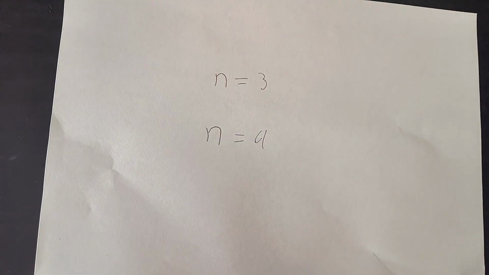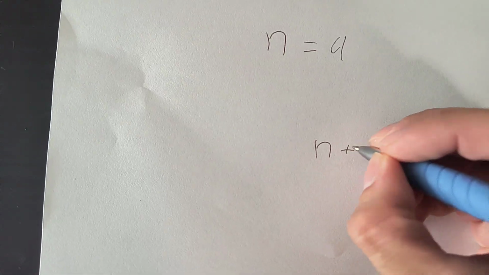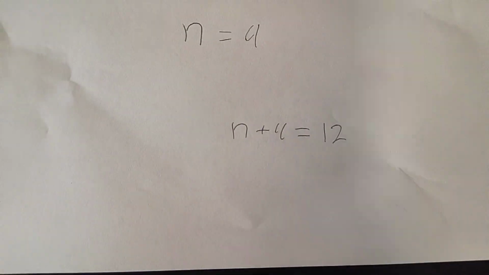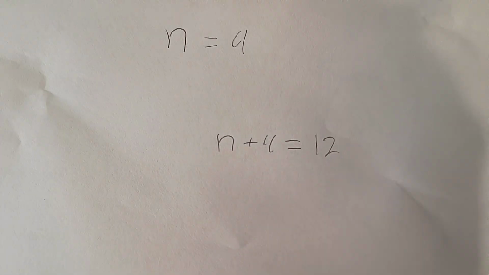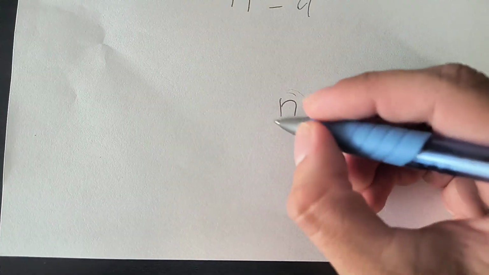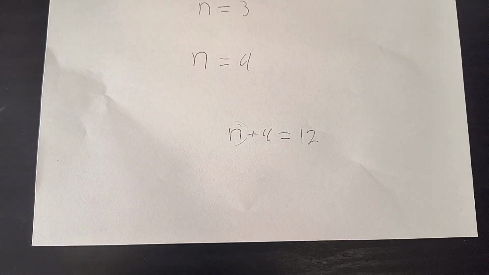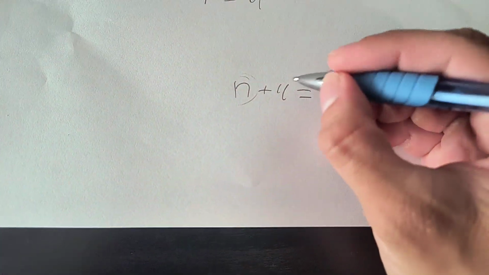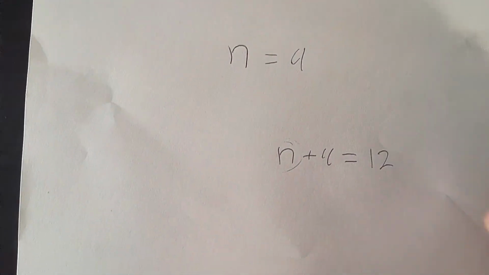As a variable. Okay? Now, in an equation, we could say n plus 4 equals 12. What is going on here? Okay, listen. n plus 4 equals 12. This means that some number, we don't know what the number is, but some number n, plus 4 is equal to 12. What number plus 4 is equal to 12? We know what 4 is, and we know what they both equal, 12. But we don't know what this number is.